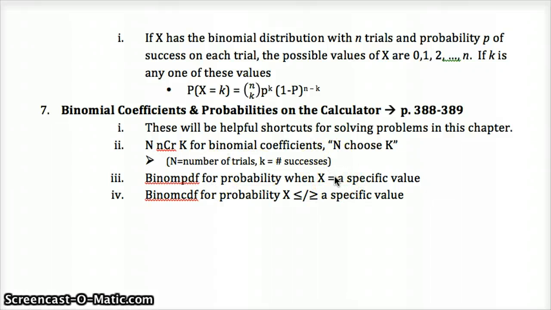These are helpful shortcuts. Whenever you see an equal sign, the probability that X equals a value, use binomial PDF, because it tells you the probability that a value is equal to. If you see less than or equal to, use binomial CDF. If you see greater than or equal to, also use binomial CDF, but just remember that you're going to have to get an answer and subtract it from 1, because binomial CDF will tell us the probability that our number of successes equals a certain number or less.